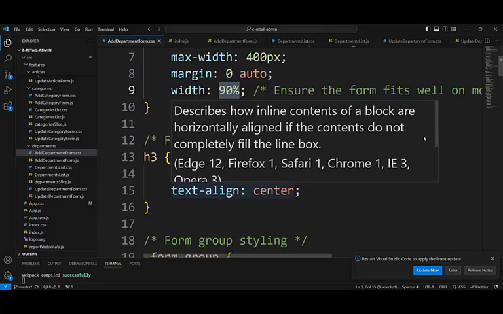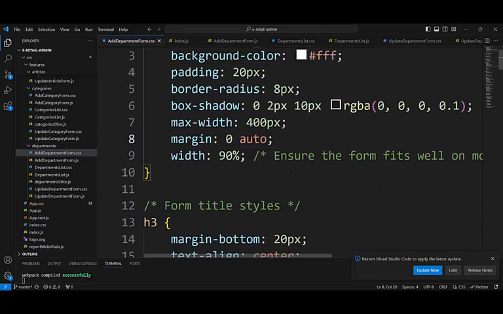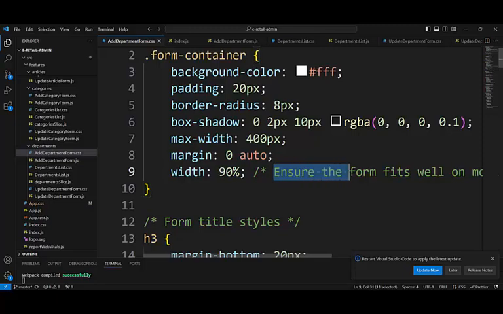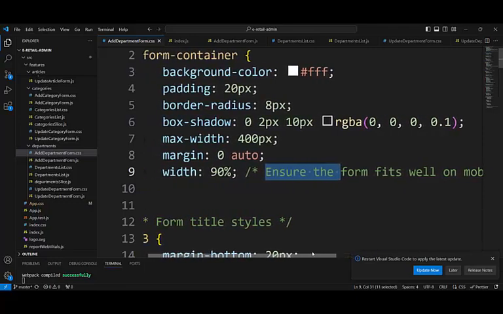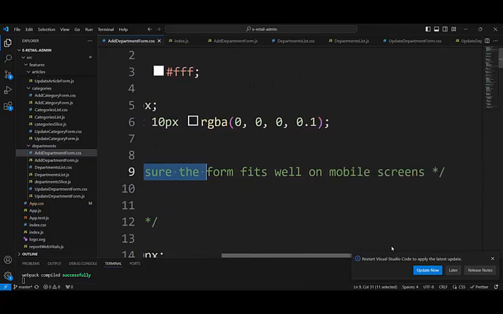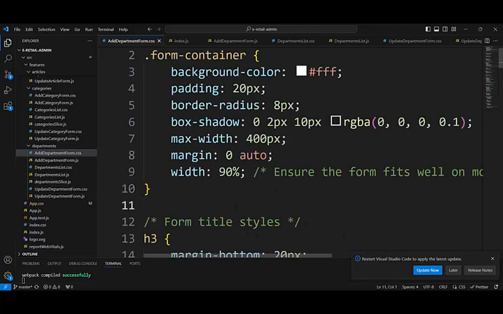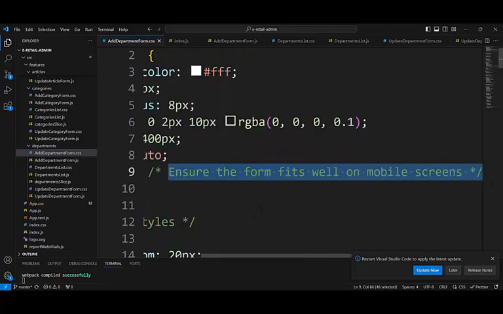Okay, right? Ensure the form fits well on mobile screen. Okay, but you see how this explanation from ChatGPT and my explanation are land and sky different.